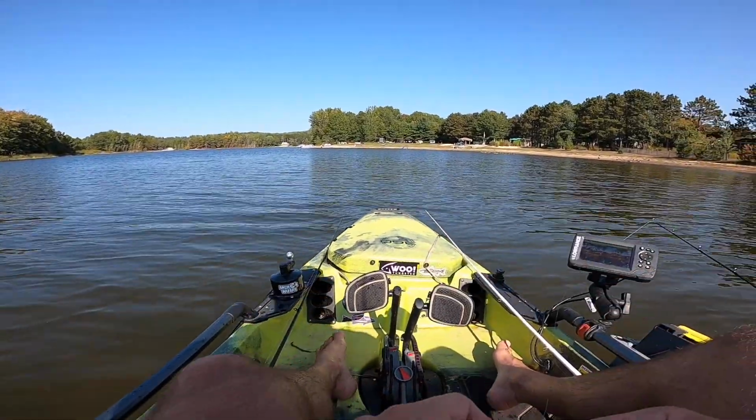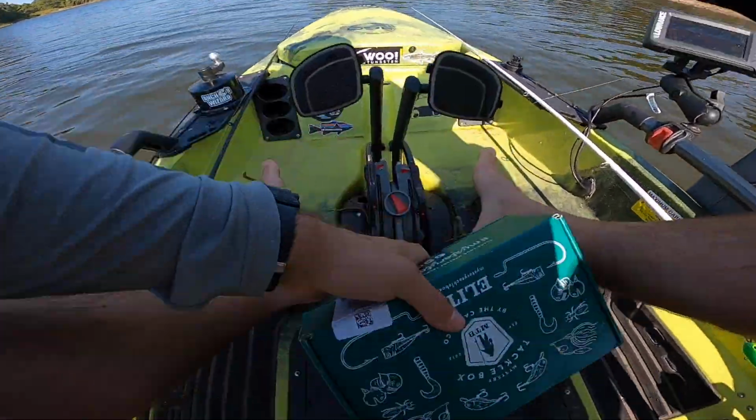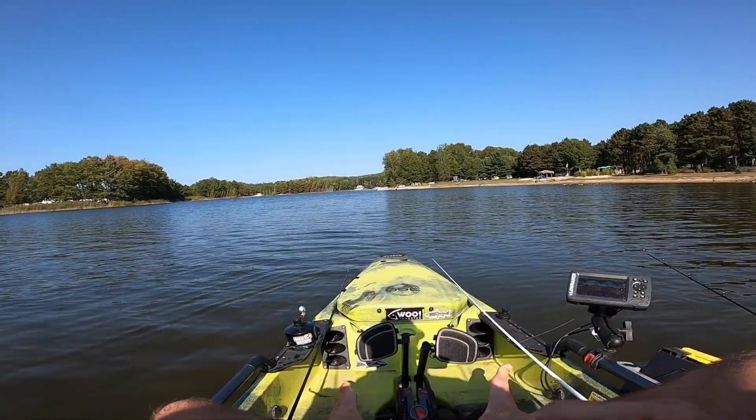Did I get any other paddle tails in these other boxes? Yes, I did. Hang on. Because check it out, bruise. We're fishing all this crap. Here we go. This is going to be money.